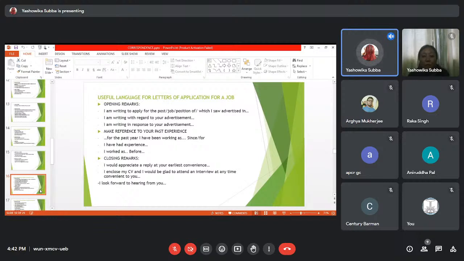Now let's go to the opening remarks. Here you could write, I'm writing to apply for the post of so and so. I'm writing to apply for the position of, or I'm writing with regard to, or which I saw advertised in so and so paper.